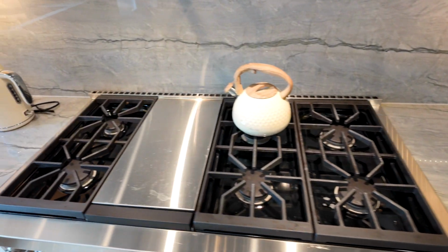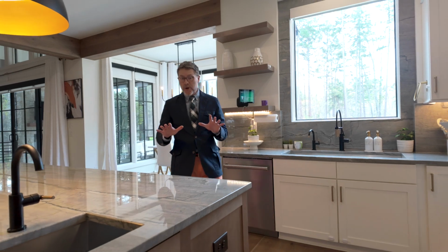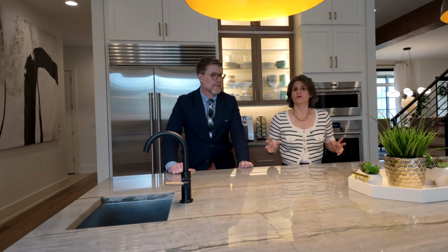I don't often see countertops that I would want to have in my kitchen, but look at these. These are absolutely stunning. Now these countertops are quartzite, not quartz. Quartz is a composite material, but quartzite is cut from this huge slab of stone, which is why you can see this beautiful veining, which is created when the stone itself is developing.